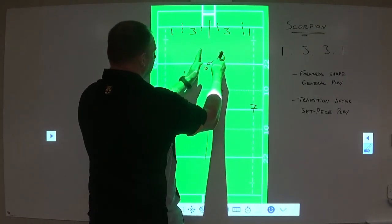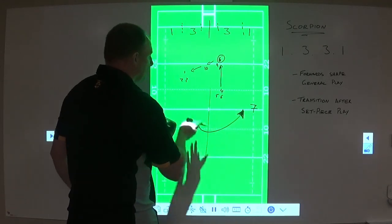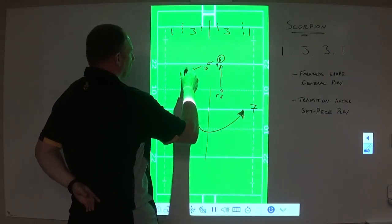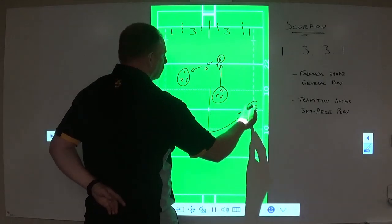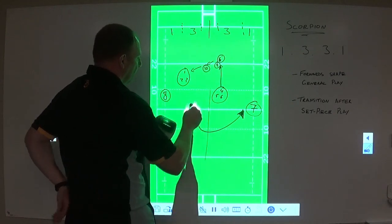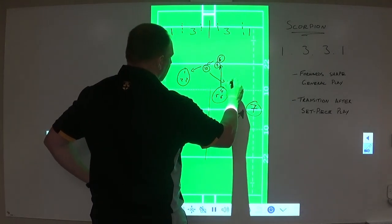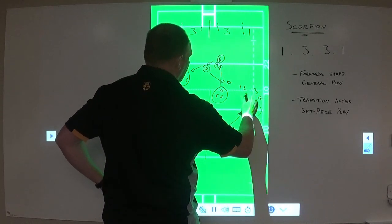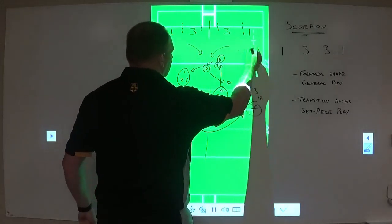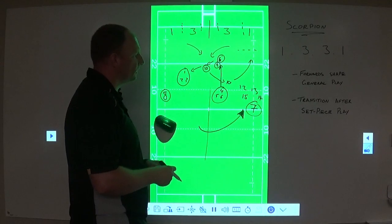Why would we go off nine all the time? We'd want to condense the defense, which then allows our tail — our major attacking weapon — to exploit whatever space is down the side. This relies on good communication and understanding of roles and responsibilities, and it also relies on our nine listening to communication and our ten deciding: do I want my pincers to continue attacking, or do I want to bounce out, come here, and have my attacking line out here? Because we've condensed the defense, there's no opportunities here, I can bounce out, and my back line can now attack using caro catch pass, dragons, switches.